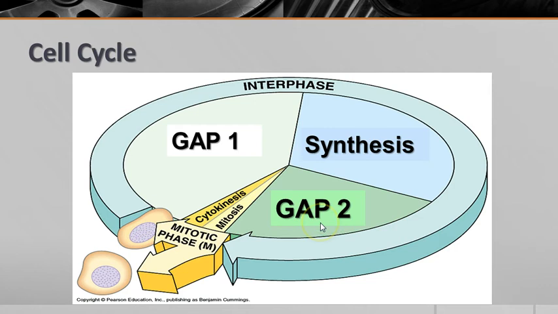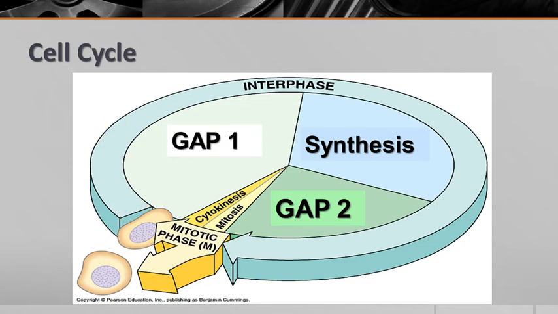In this phase, we're getting ready. All the other things that are needed for cell division are being prepared. All the molecules that are needed, all the extra organelles like extra mitochondria for energy are being replicated. All of those things are getting the final preparations for cell division. Once all that's ready, then we start mitosis, which is the division of the cell nucleus, followed by the cytokinesis, which is the division of the cell contents. And then we end up with 2 cells, each of which goes into its own cell cycle.